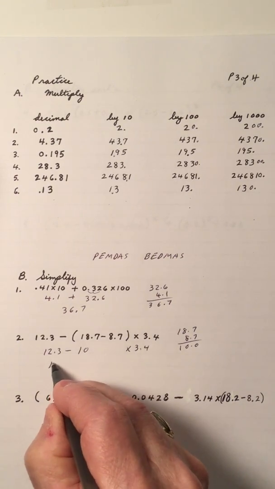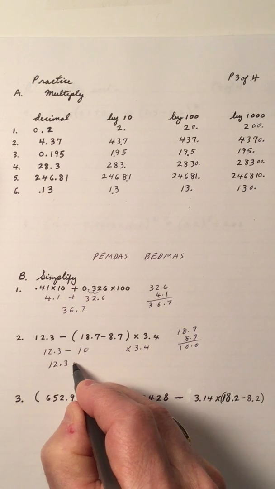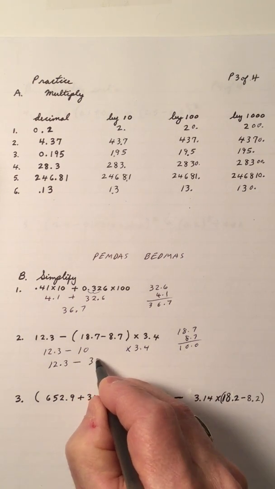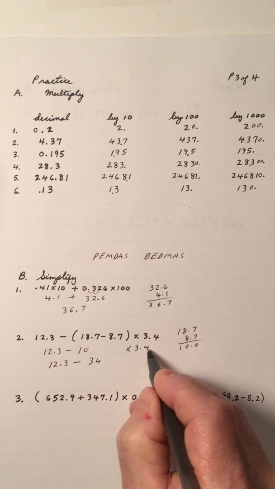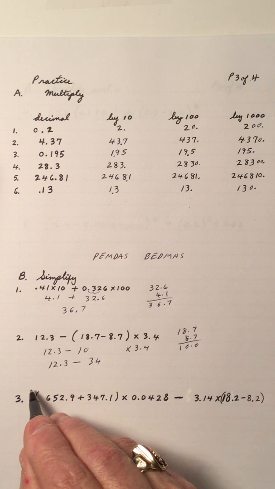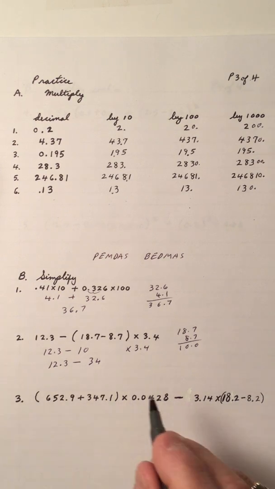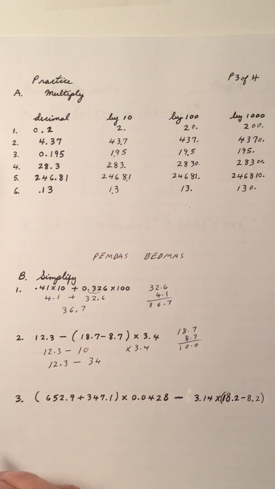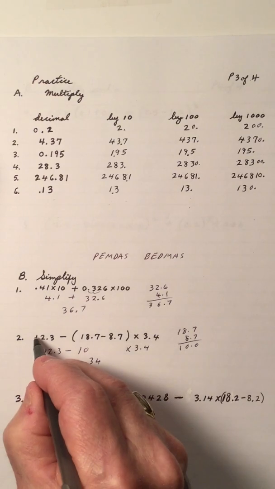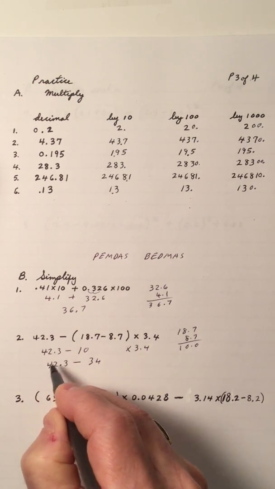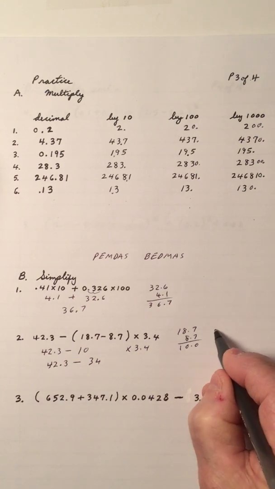So we have to multiply first. So we leave the 12.3 alone, subtract. 10 times 3.4 is 34 because the decimal moves 1 place to the right. So when we subtract here, notice I have a negative. We can't subtract it. Well, we can, but we'll get a negative number. So let's make the 4 a 14, so we're able to subtract and not get a decimal.